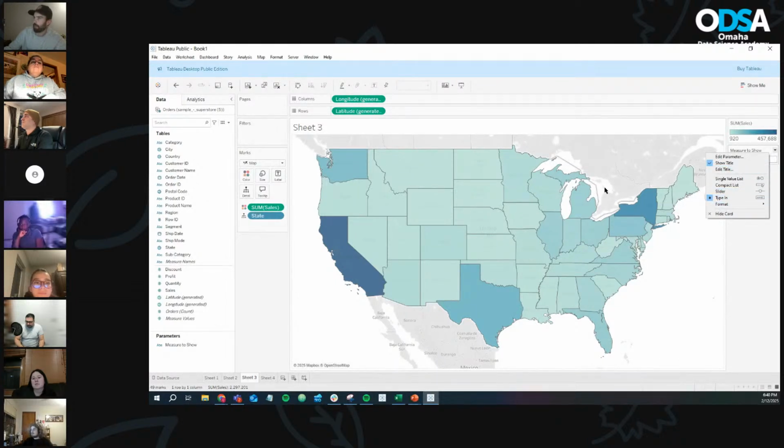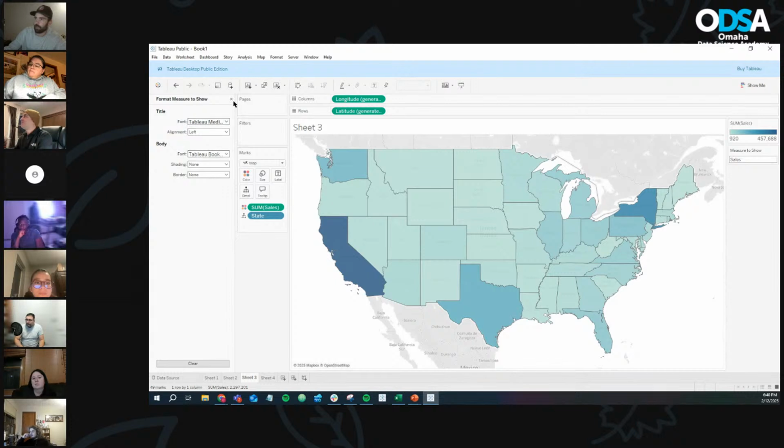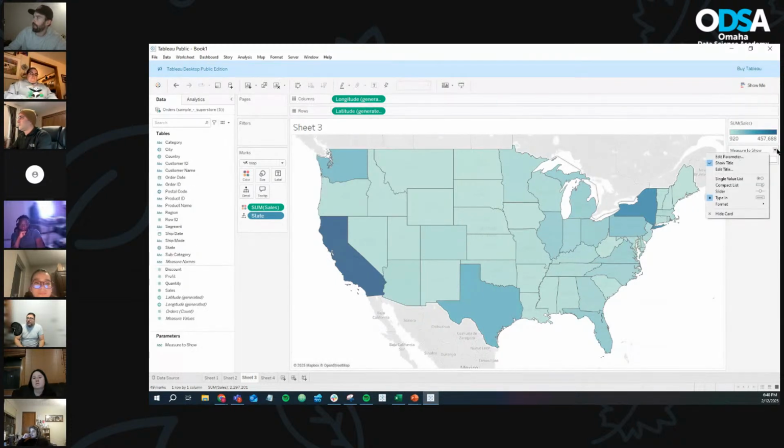Or you can format it just like we have formatted our sheets itself, if you want to change the font, the color and stuff. I like these for different reasons depending on how I'm building my dashboard. But when I'm building stuff out for the first time, I like to show them as a single value list just so I can see what all my options are without having to click into it.